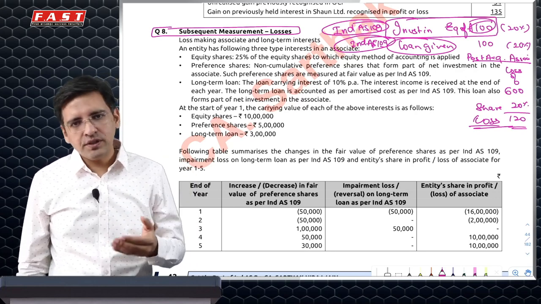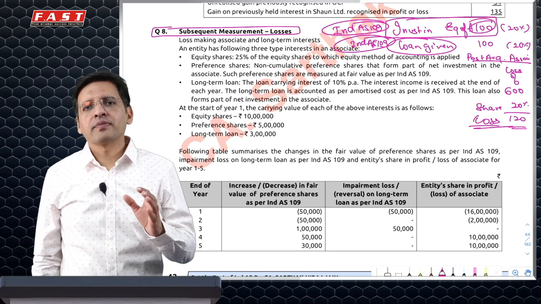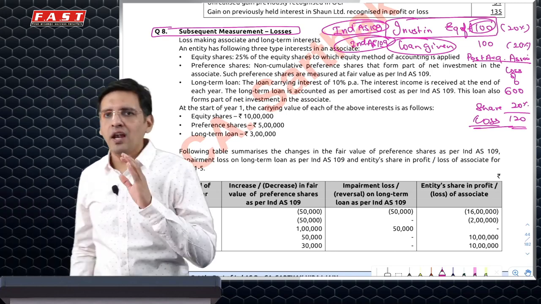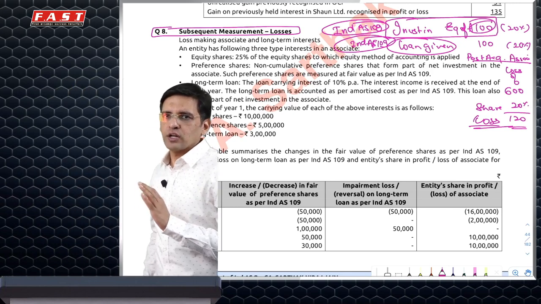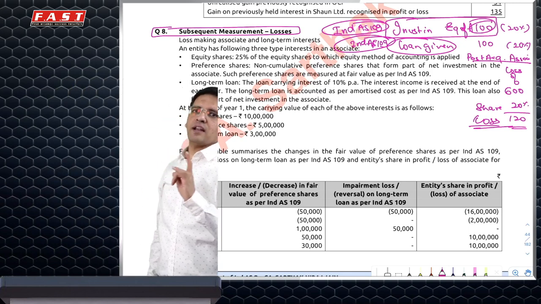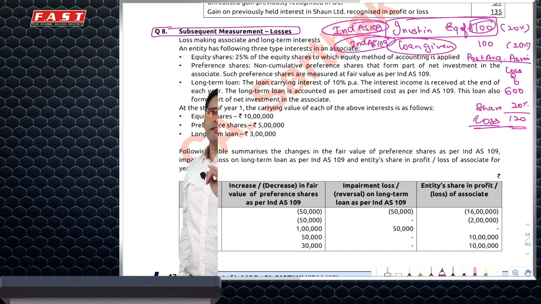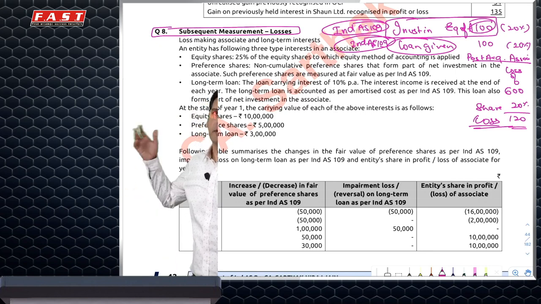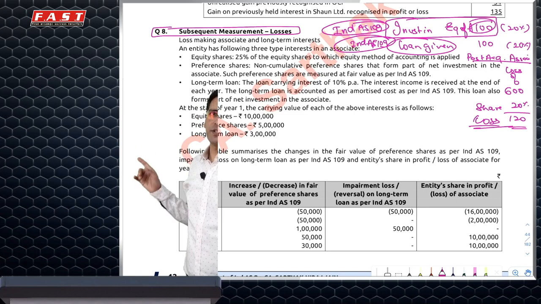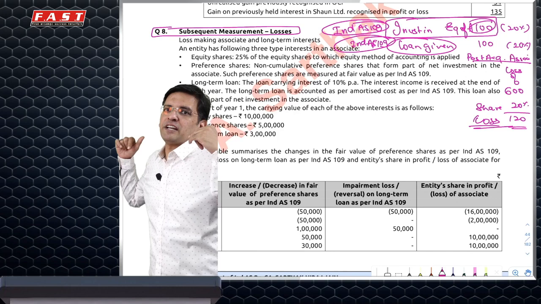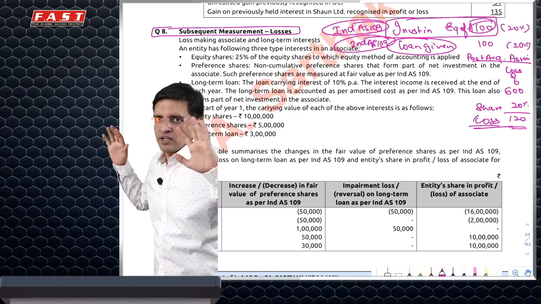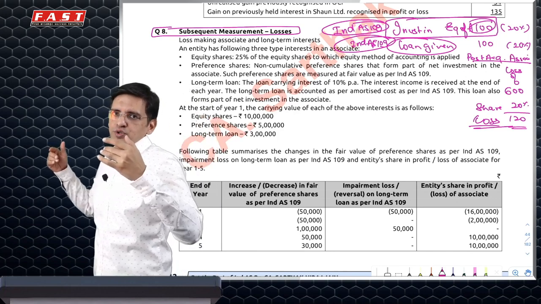What should be the sequence? So it's very simple. The one who stands last, whenever the company will do liquidation, the one who stands last in the line will be first written off because he will have the least possibility to get the money. So it's like when the company goes for winding off, who would be the last person to receive money? Equity shareholders. So they'll be first written off. Then preference shareholders. So they'll be written off after equity shareholders. Then maybe unsecured loans. So that will come next.